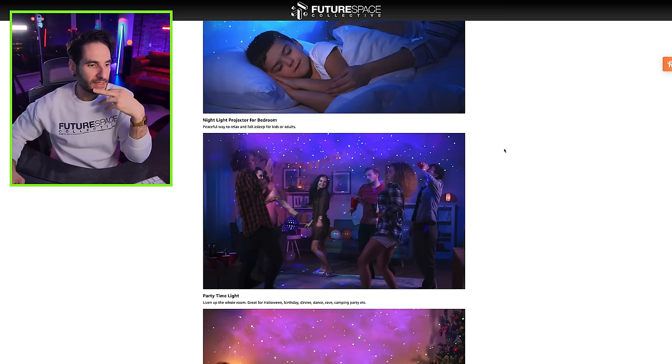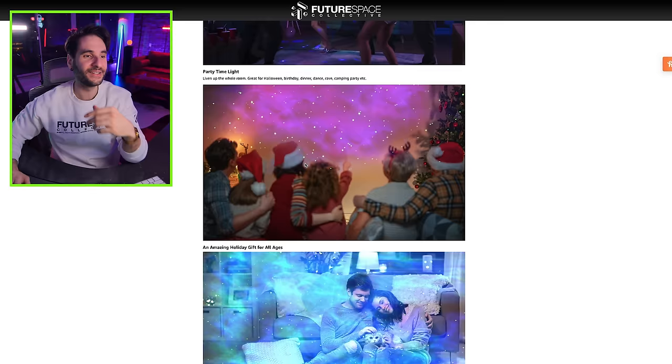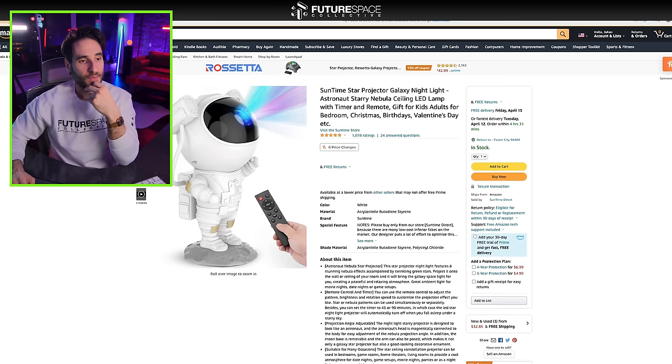Party time light — this is exactly what my parties look like. It's like just Christmas time, being pointed at their white walls. Look at the stars! It's so amazing. I know I'm making fun of it, but secretly I love this stuff personally too. We'll compare it to the Galaxy Projector 2.0, the current king of the laser star projectors in my opinion, based on my tests. But let's see if this fun one holds up.